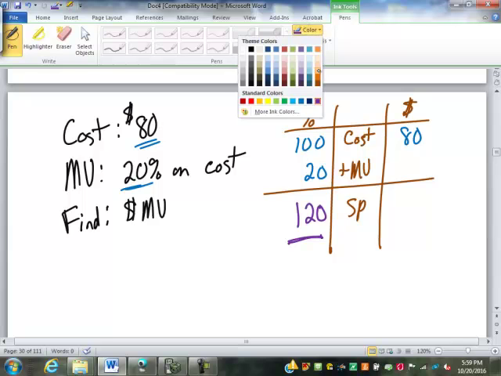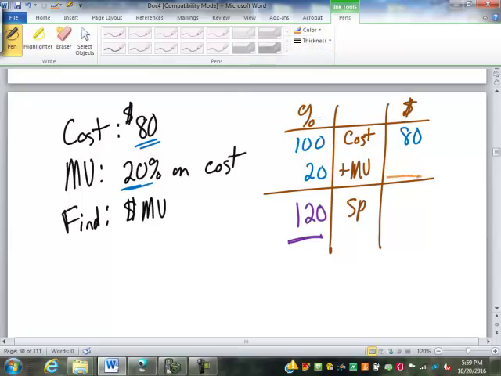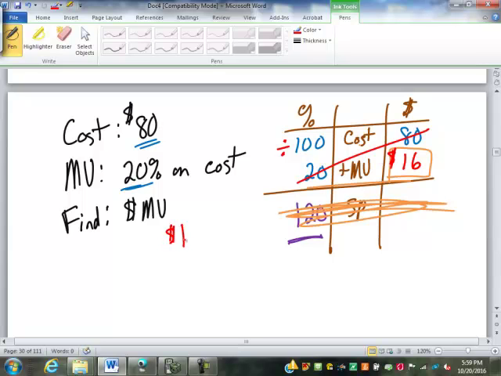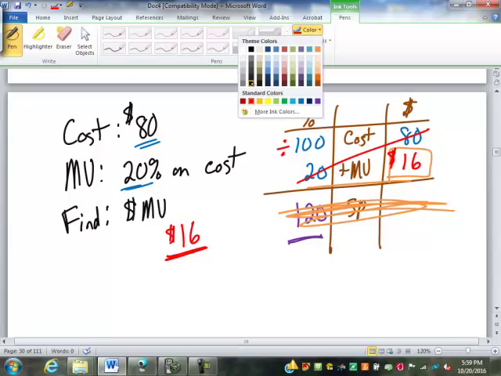What are we looking for this time? For the dollar amount of the markup. So that's the one we are looking for, so we have to have that row. The cost has both numbers, so we need to use that row. Selling price is the one we don't need this time. So cross multiply and divide. 20 times 80 divided by 100, or 0.2 times 80, either way, is going to give us $16. That's the amount of the markup. So the dollar amount of the markup is $16.